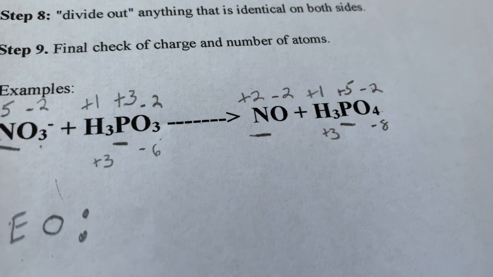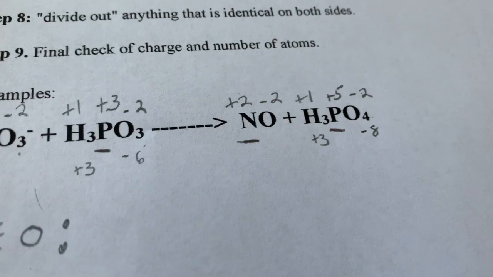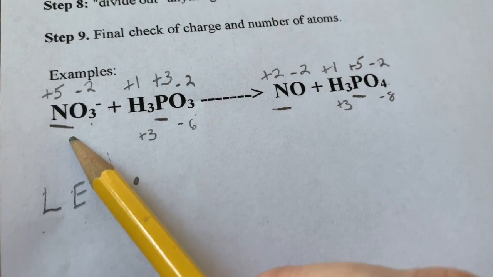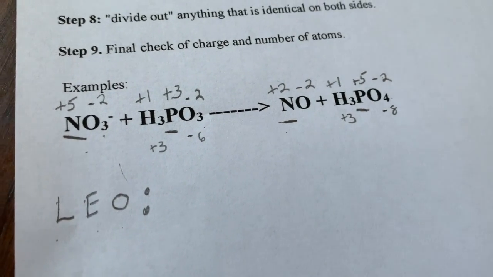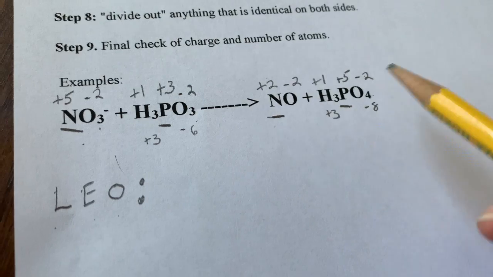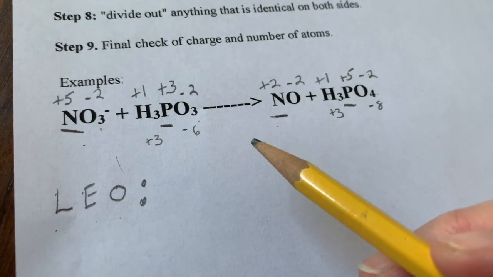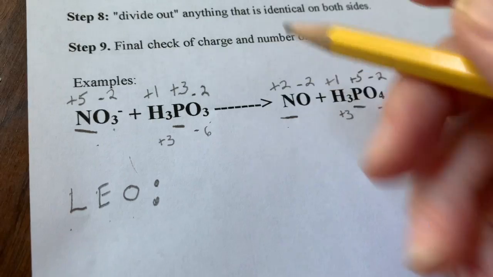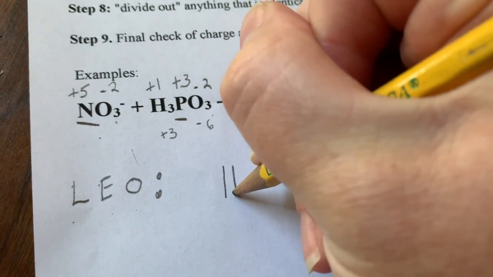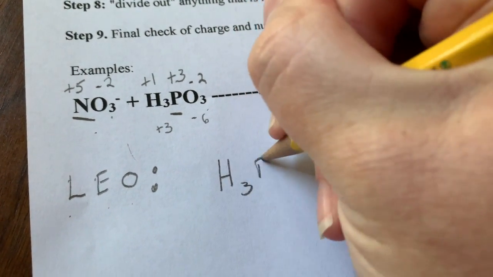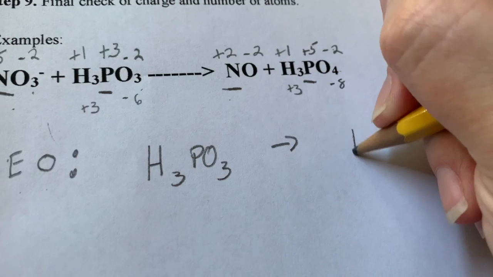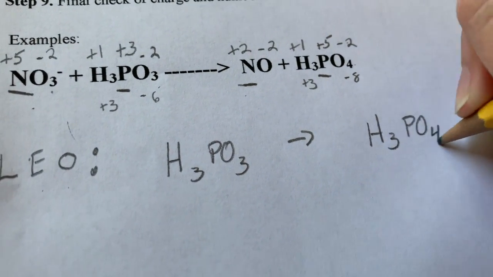If I lose an electron, I actually become more positive, and I know it's a little bit backwards, but remember, electrons are negative. So nitrogen went from plus five to plus two. The easiest way I think of thinking of this is think of a number line. If I'm at plus five on a number line, and I move to plus two, I'm actually getting more negative. So nitrogen is not the one I'm going to choose. I'm going to go ahead and choose my phosphorus. Now I have to write everything in that compound. So I'm going to go H3PO3 and just tell me what that phosphorus turned into. So that's going to be H3PO4.